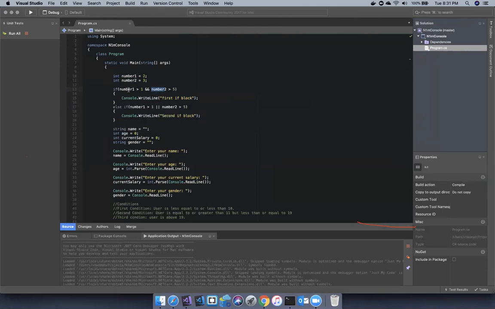So this is false, or this is true. Now the reason it executed this is that the or symbol works differently, right? Here we're just saying, if any of this is true, it is going to execute this. So while we know that this is false, this is true. So that is why it executed this. So the takeaway from all of this is that for an AND statement, both sides of the expression have to be true. But for an OR statement, only one side needs to be true.